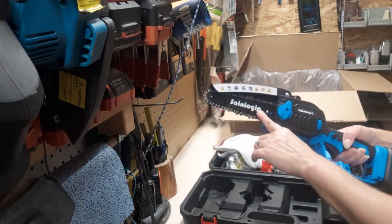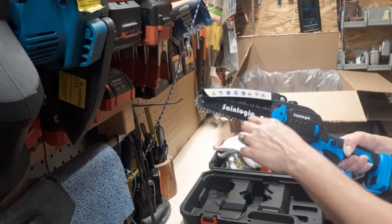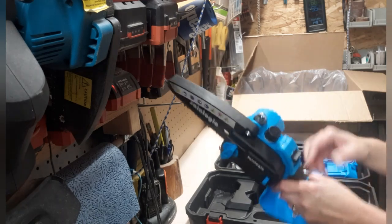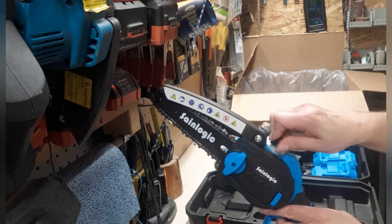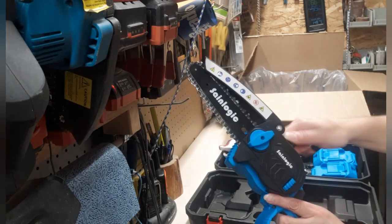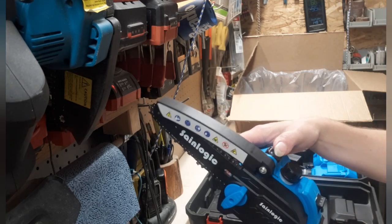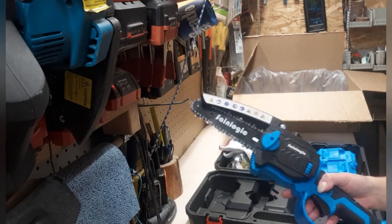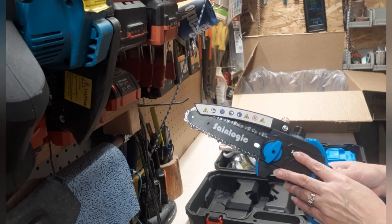Okay, so this is a 6-inch mini chainsaw, so it has a 6-inch blade. And up here, there is a fill reservoir. This is where you would put your bar and chain oil. And this is also the prime that you would push to prime it. Now, my husband and I, the bottle did come empty. On our 4-inch one, it did come filled with oil.